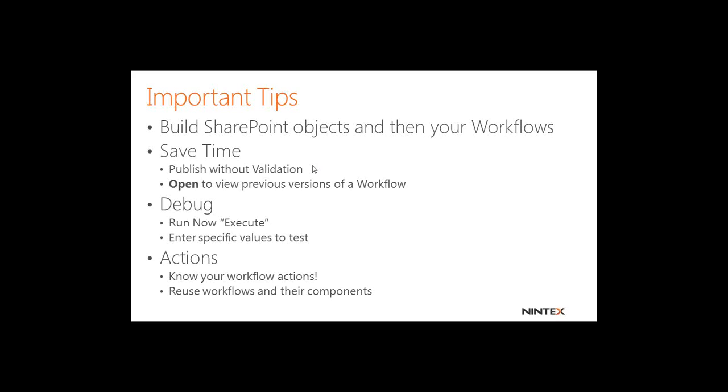When you're debugging, use the execute button in those advanced actions. It's not available everywhere, but where it is, use execute. You need to replace any placeholder values like column names for specific values like product names or amounts of money, and then run, and you'll see the results right there. It's fantastic. Definitely spend some time getting to know the actions.